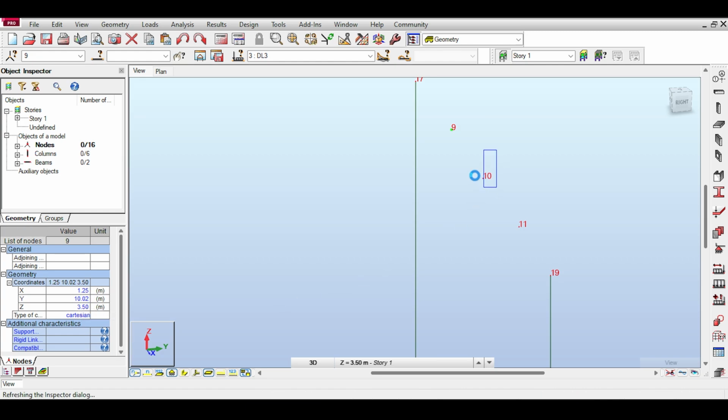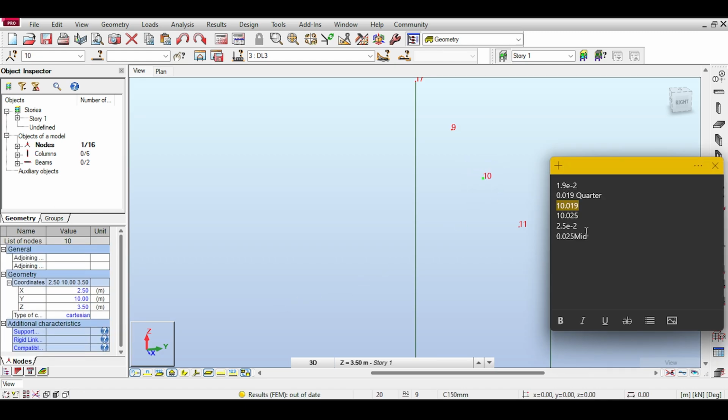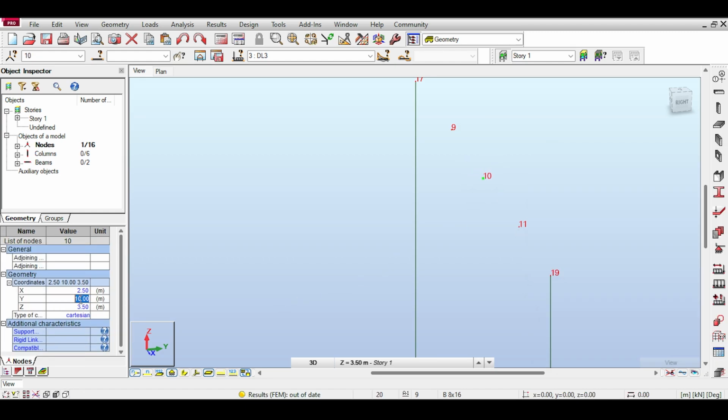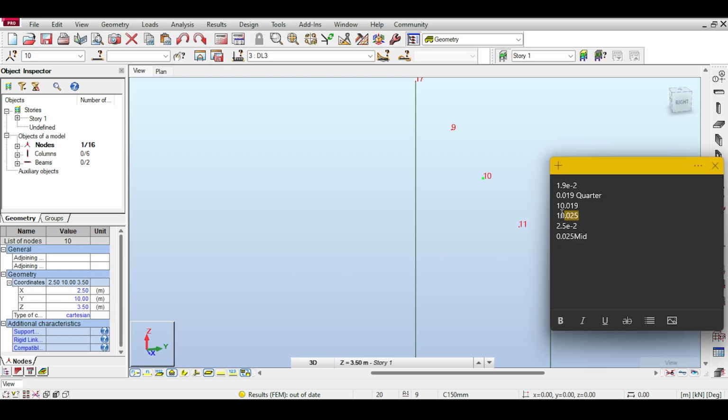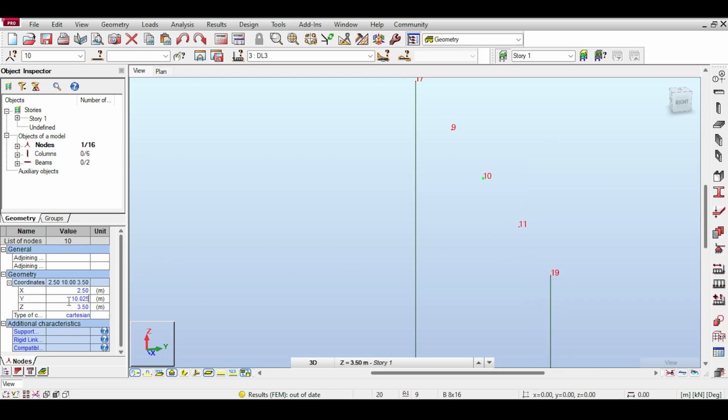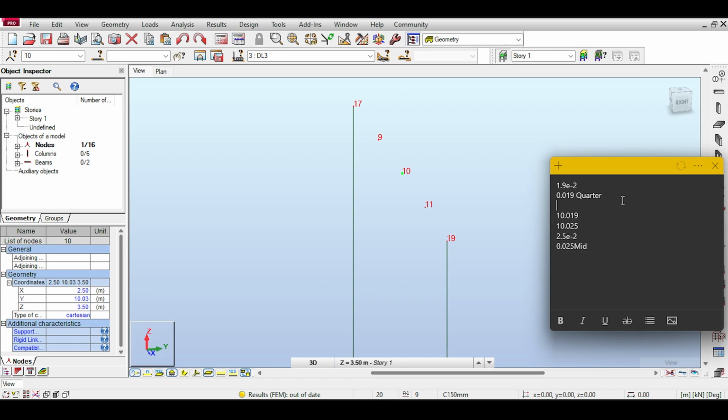And now I will select this one, the middle point. Now I will select this one and paste. I just want to see if my theory is correct. So, perfect. Now we did our y displacement, which is positive, right? Now we need our z, which goes up. In the same case, it would be 3.519 in the quarter and 3.525 in the mid, because I'm adding this little piece to my 3.5.